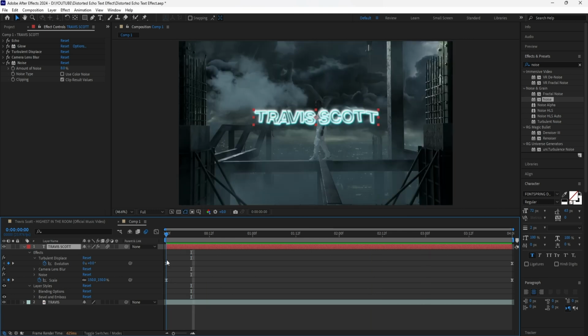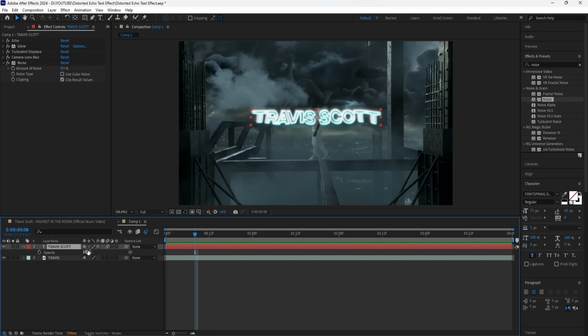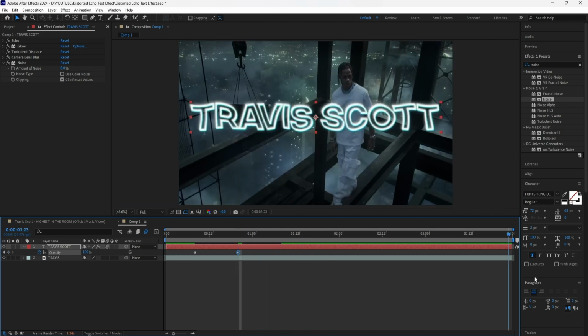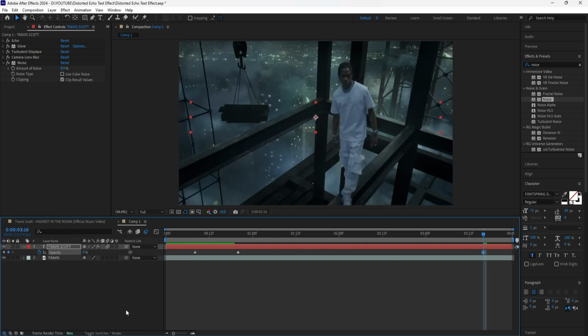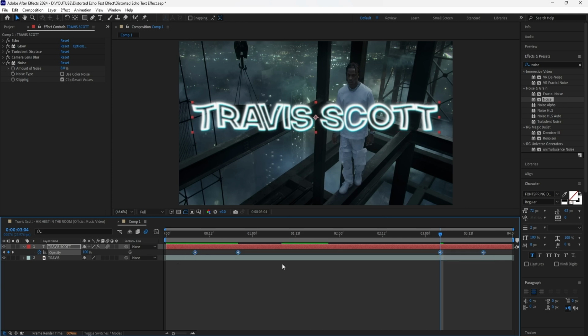And because I don't want it to just appear onto the screen, what I'm going to do is keyframe the opacity. Go forward 8 frames, keyframe the opacity at 0%, and then go forward 12 frames, keyframe it back to 100%. And then right when it reaches the end, I'm also going to have it animate out. Make sure you're all the way at the end of the timeline, and in order to do that, just click page down on your keyboard. That reaches end of our timeline. Go back 8 frames, keyframe the opacity at 0, and then go back 12 frames, keyframe the opacity back to 100%. Grab those keyframes, easy ease them.